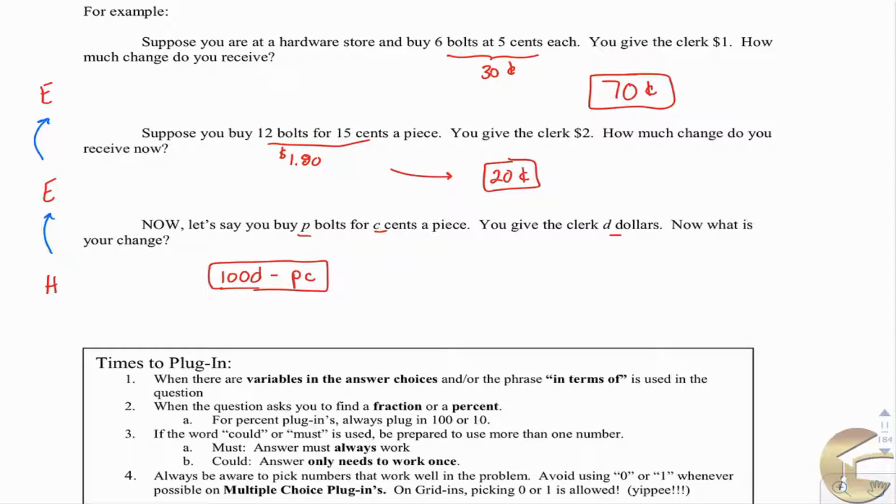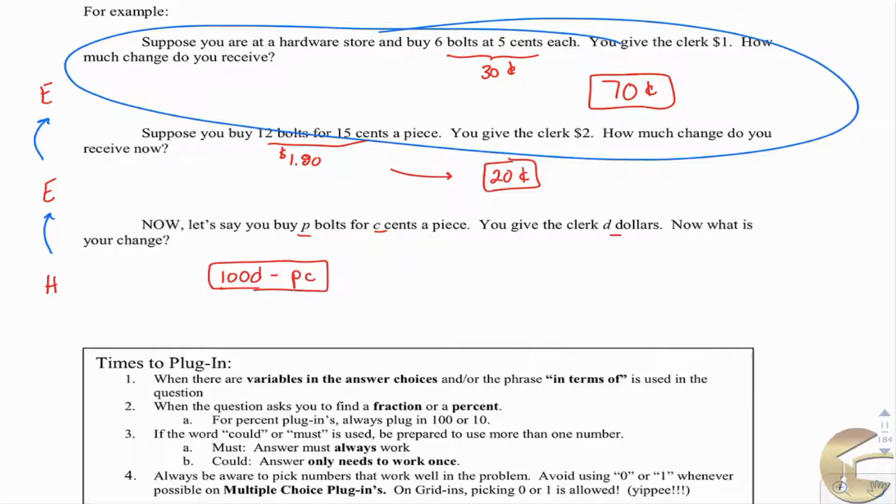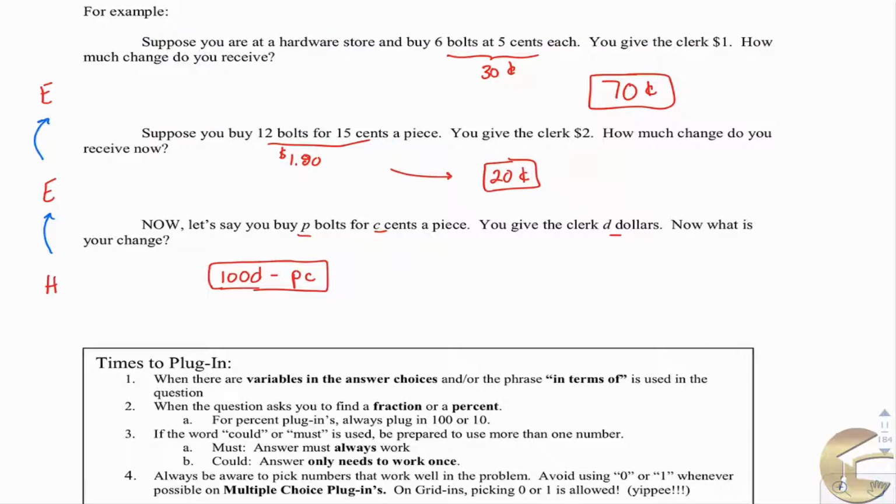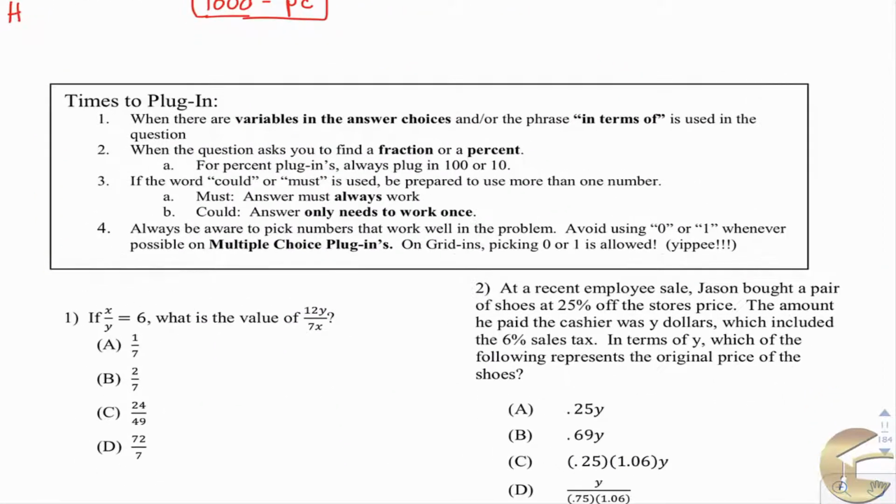Now most people would probably prefer to do this first easy one as opposed to the second one, and that's the beauty of it: you can pick whatever numbers you want. So make it as easy or as hard as you prefer. I would assume you want to make it easy, but that's really what plugging in is used for. It's making hard problems easy by getting rid of some of the algebra. So in order to plug in, we have to know when.